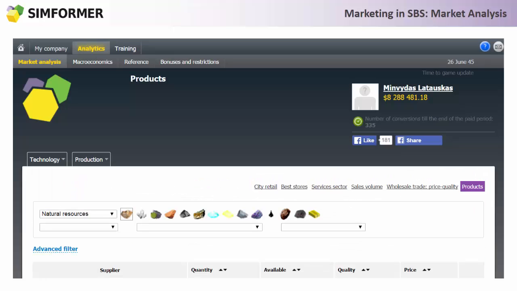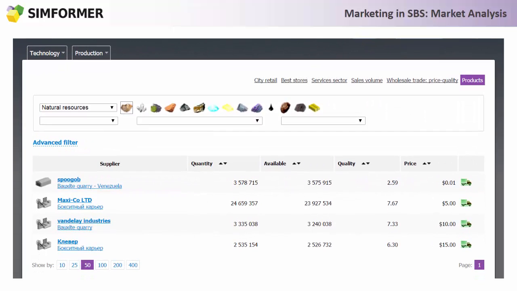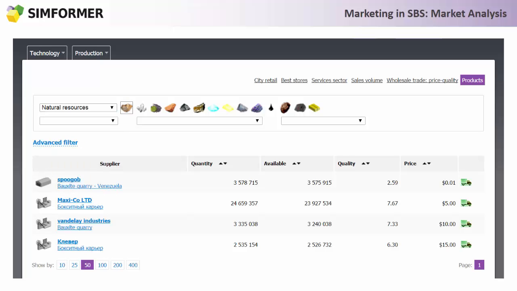And finally, as you move on to the products report from the position of a producer, either providing natural resources, or you're looking forward to provide parts and subproducts for other manufacturers, or provide final products for the retailers or service providers. Now, this is also the information you're looking for to see what is the situation in the competitive market, what are the prices and quality available in the market, to analyze them and evaluate the competition level.